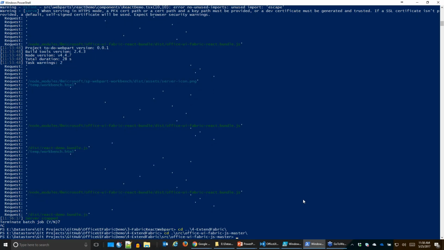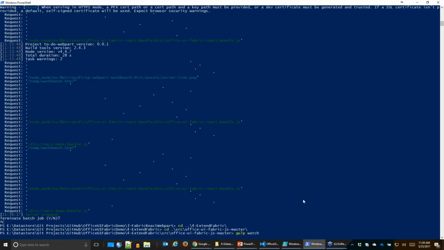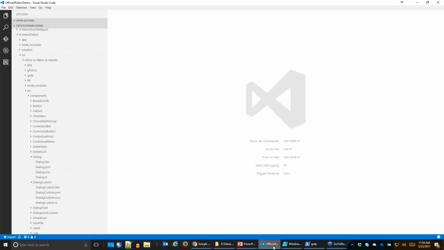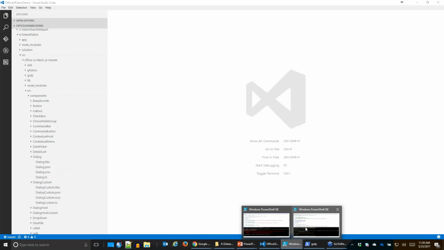Okay, so here's my source folder for Office UI Fabric React. So I downloaded the source from Git. I put it in the source folder. Now I need to go ahead and tell it, hey, you need to go build yourself. Go build the customizations and make sure that you recompile all my JavaScript. In particular, I want you to go grab that dialog custom that I created. Okay, while that's happening, I need to move on in interest of time.